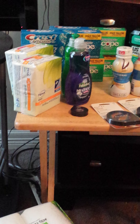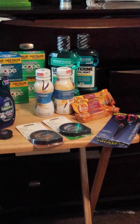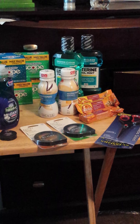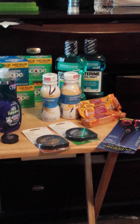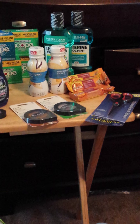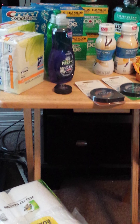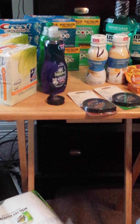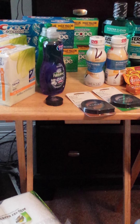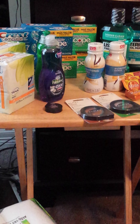I also had rain checks for the CVS nutrition drinks when they were $1.25 and you get a $1.25 extra buck back. I've been getting two at a time. I got those and received a $3 extra buck back because the cashier couldn't print a $2.50, so I got an extra 50 cents. I also did the Almay softy to complete another round and get another $3 extra bucks for the Almay deal. I only needed $4 worth — it was $5.29 with no coupons, but I knew I'd get a $3 extra buck back.